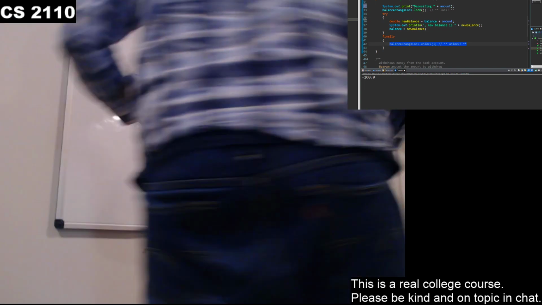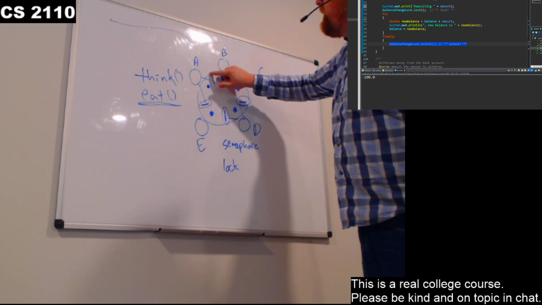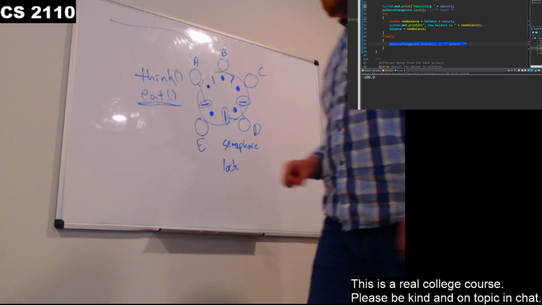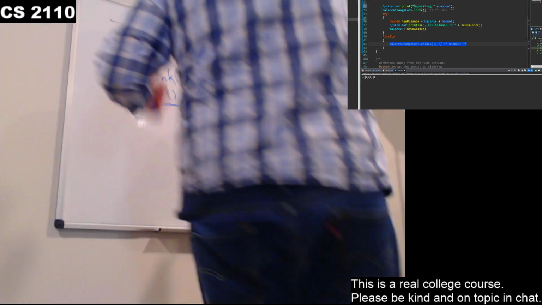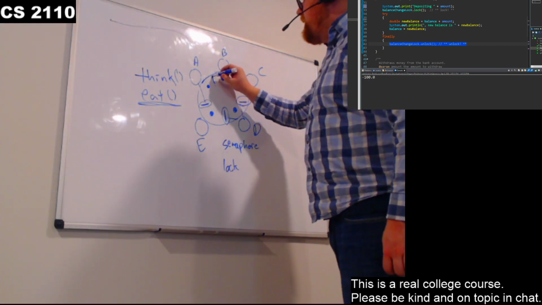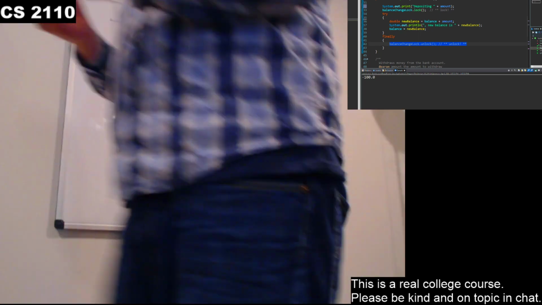So if A were to, say, unlock its left chopstick, we erase the lock. I know, once again, fantastic art skills. The chopstick is now available for B to pick up because A is no longer claiming it.